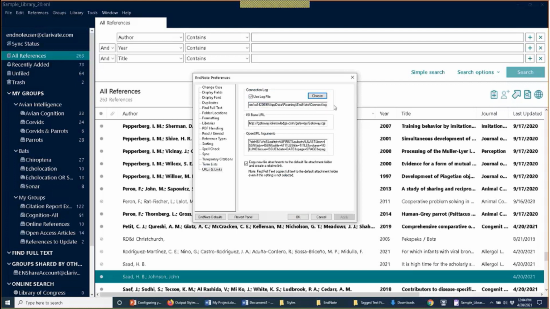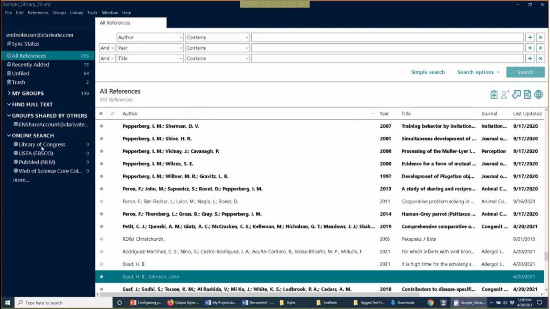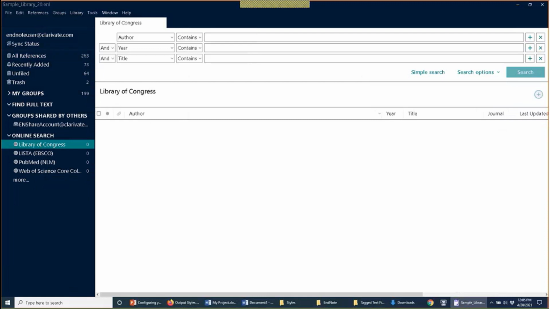On Mac OS, excuse me, it's a similar path, a little bit different. It's under what's called your home folder. There's a library subfolder, an application support folder, then your EndNote folder, and this connection log file. Now, this is a fresh EndNote installation, so this doesn't exist just yet. But if I click OK, and let's say I want to quickly do an online search, let's maybe use Library of Congress as an example here. I can search for a topic. Let's maybe we'll just search for jazz, let's say.